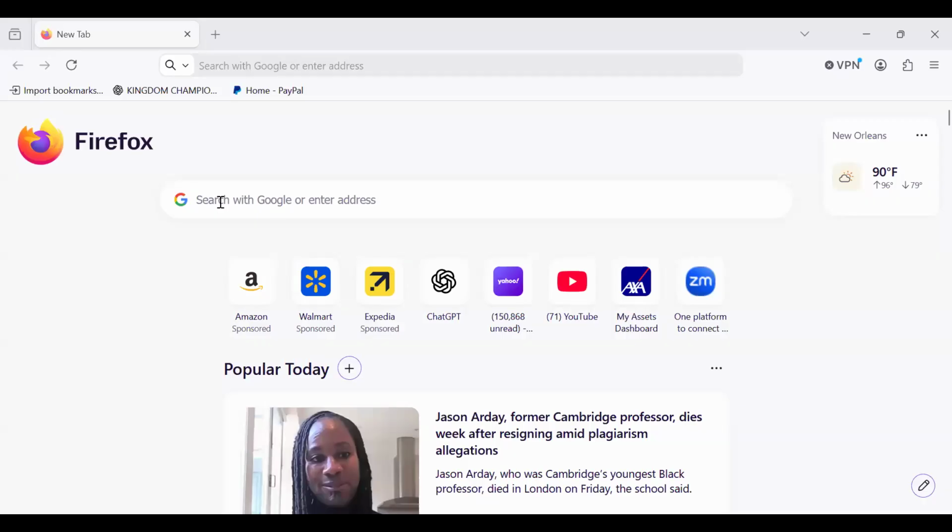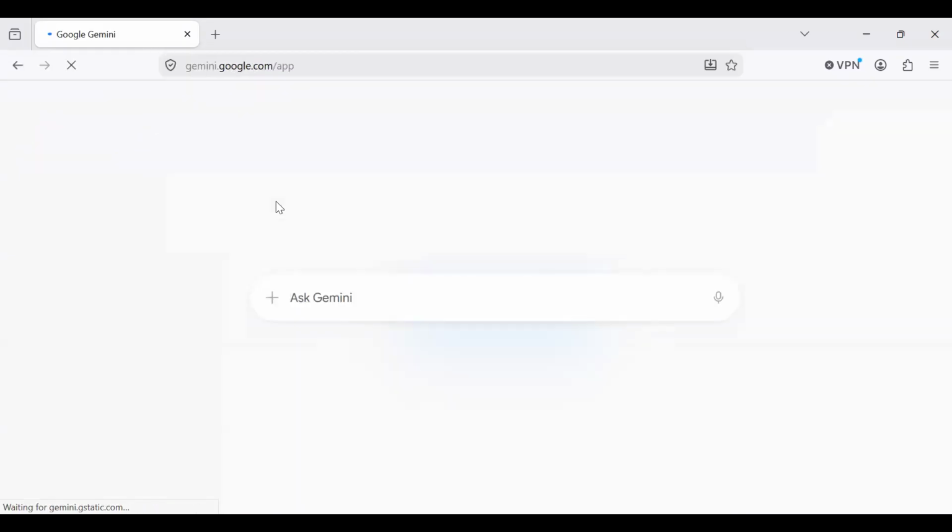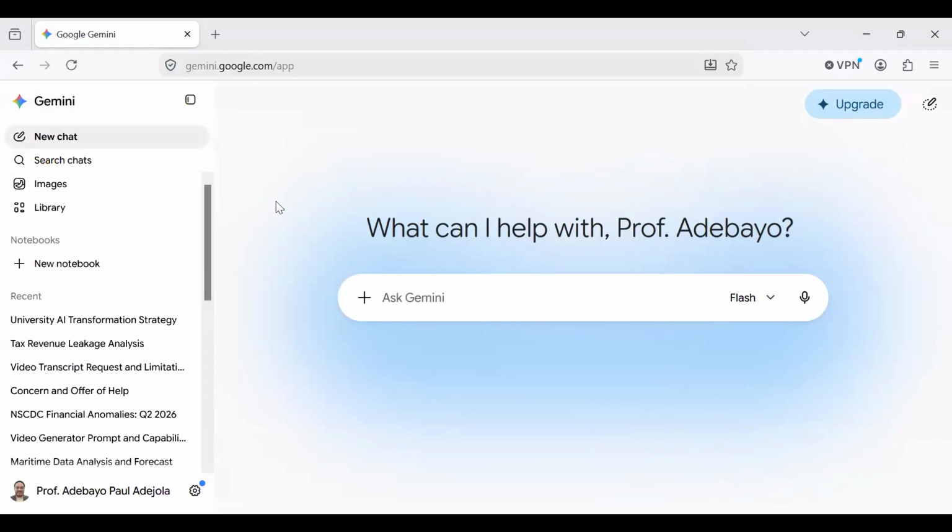Now, once you launch your browser, I want you to type Gemini, just what? Gemini, gemini.google.com, and press enter. See what you're going to see on your own screen. Last week, I advised that if you want to be joining, you can join with your phone to be seeing what we are doing here, then your hand will be on your laptop.